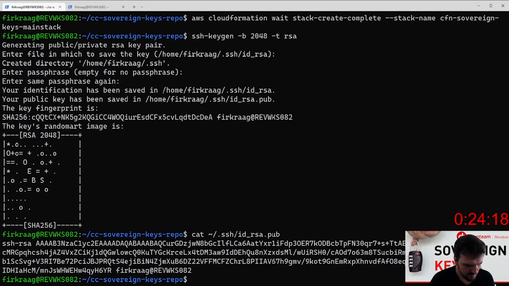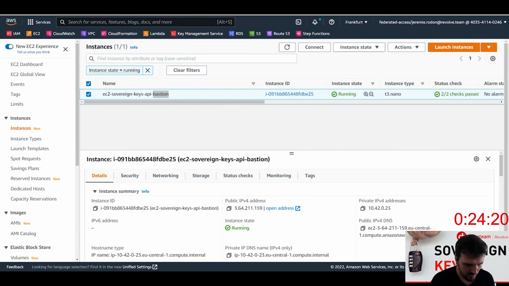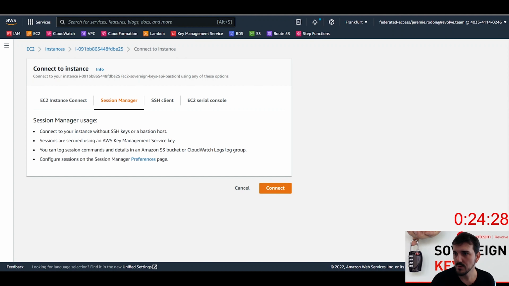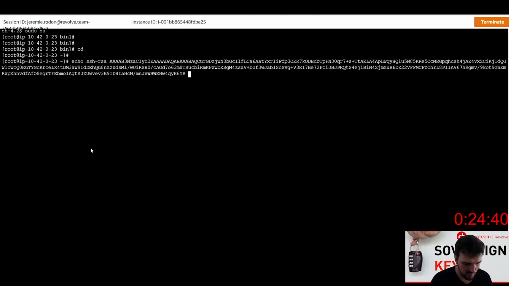I will go on the Bastion using the session manager. So connect. For those who should know about session manager, I will become root and I will echo my key in the authorized keys of EC2 user.